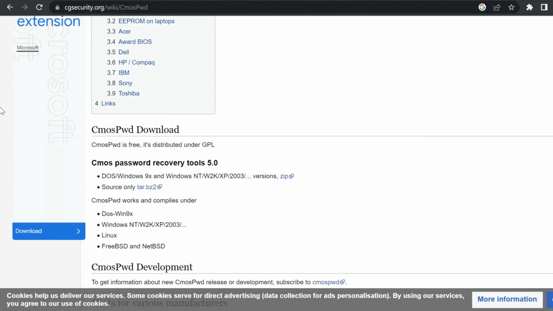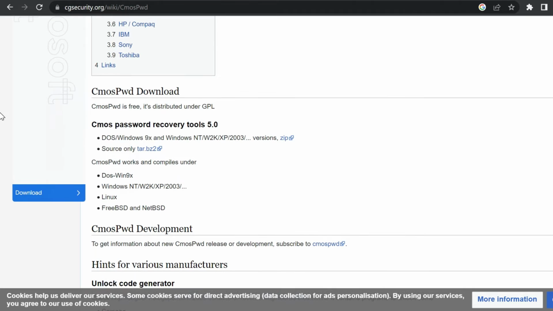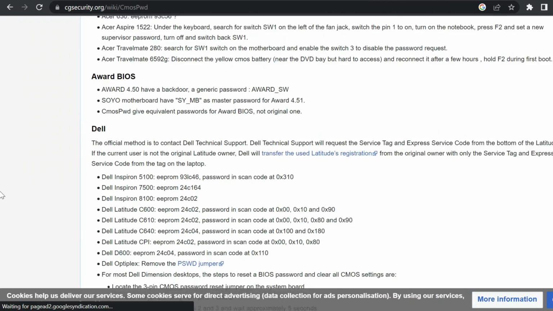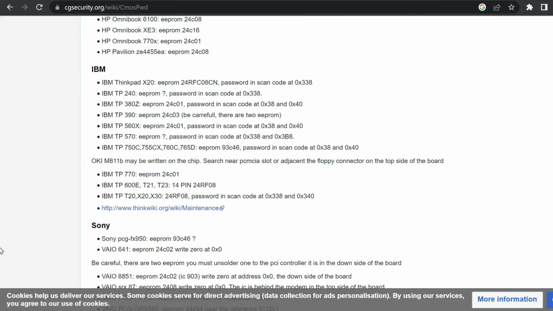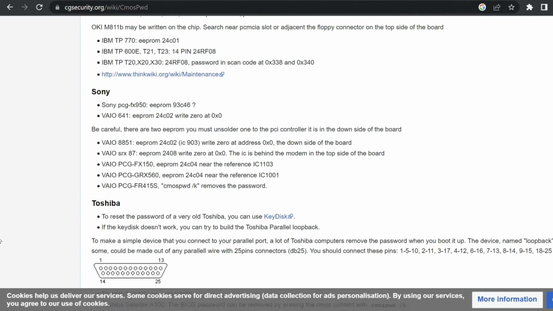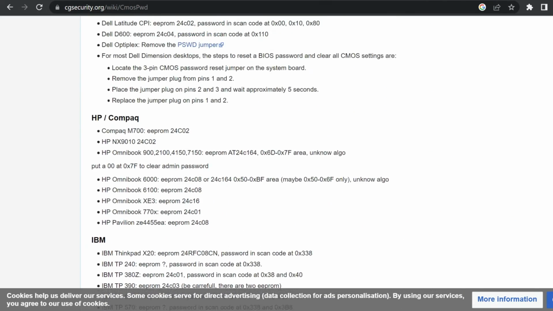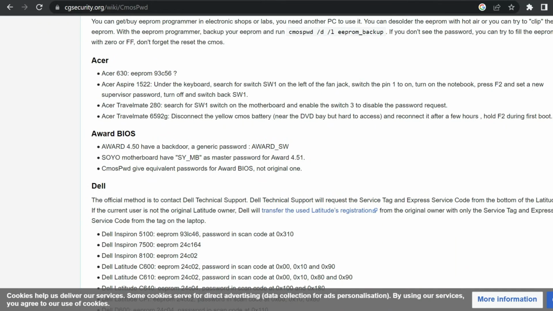Okay, so this is the very useful tool which you can download and use this tool to reset or to bypass your admin password. Okay, so I have used these tools and it is a very useful tool for any laptops or any systems which you have. Okay, it supports with multiple laptops like Acer, Dell, BIOS. Even HP, IBM, Sony, Samsung, Toshiba. So you can take the use of this tool which will help you to bypass BIOS admin password, and it's a very useful tool to bypass any kind of password in your system.